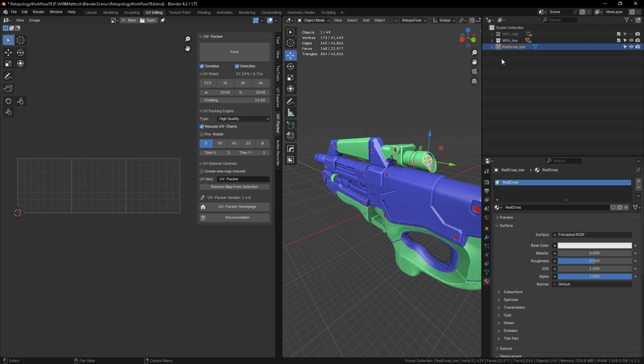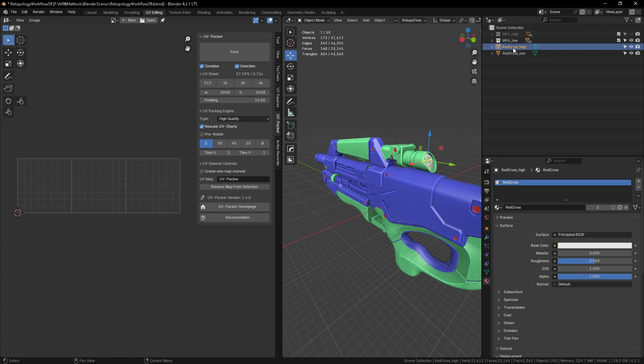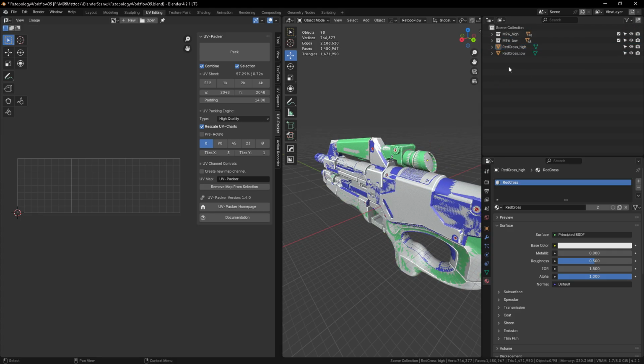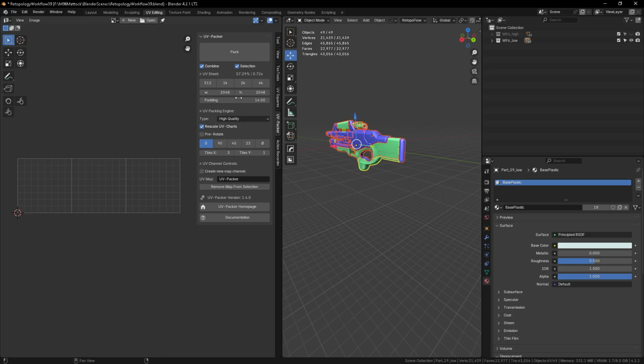So now duplicate this guy here, Shift D. Okay, and double click on this and call it red cross underscore high. There we go. And just click and drag, turn on the high resolution mesh. Just click and drag the high resolution one into its collection. There we go. And the low resolution one into the low resolution collection. Okay, so we have 49 objects here, 49 objects here. Turn off the high resolution mesh and let's export them back.